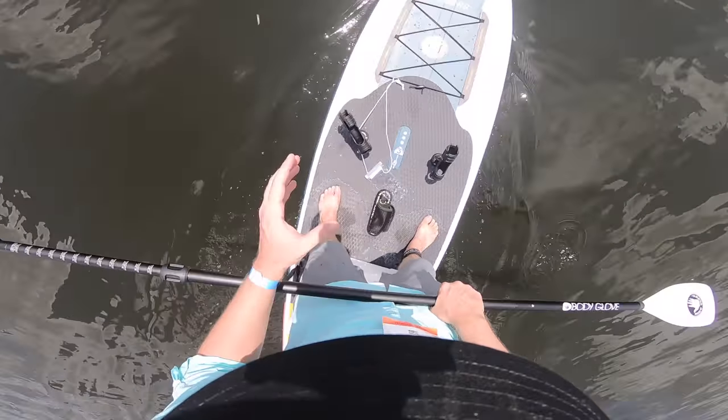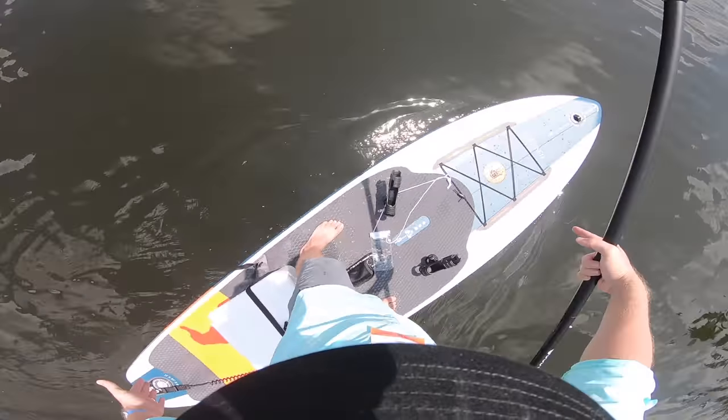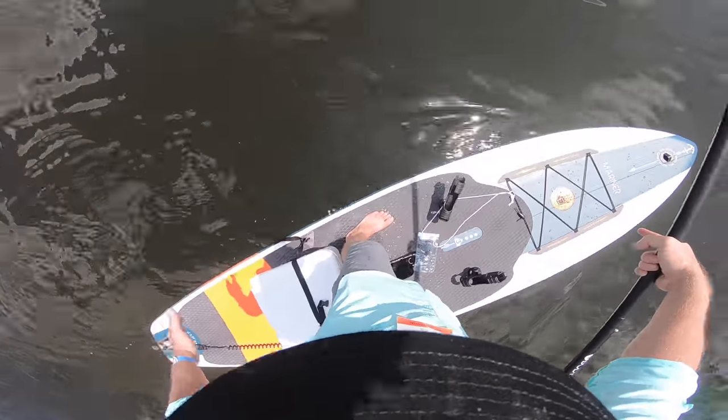So it's a pretty stiff board. It is inflatable, but it's stiff. I actually did a test where I put this thing on sawhorses and I stood in the middle.